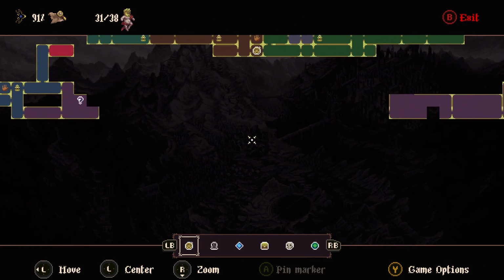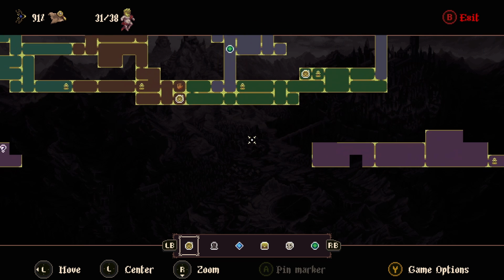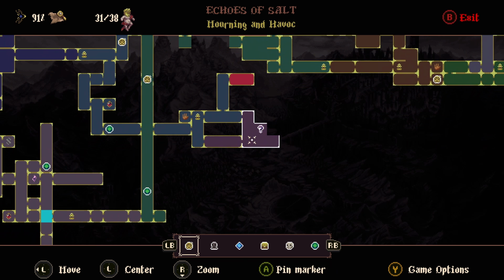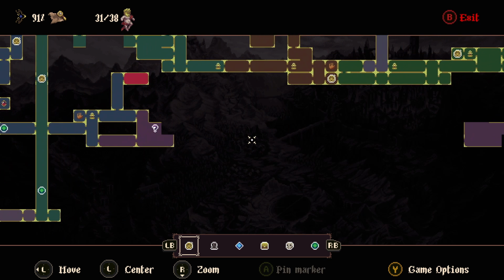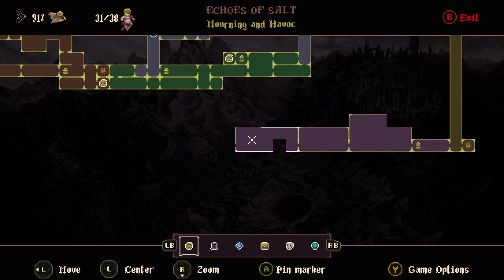You remember this spot over here? You remember all of this? And how awful this was? You remember how goddamn awful and terrible this was? Guess what? That's DLC. So that's why that was kicking my ass.